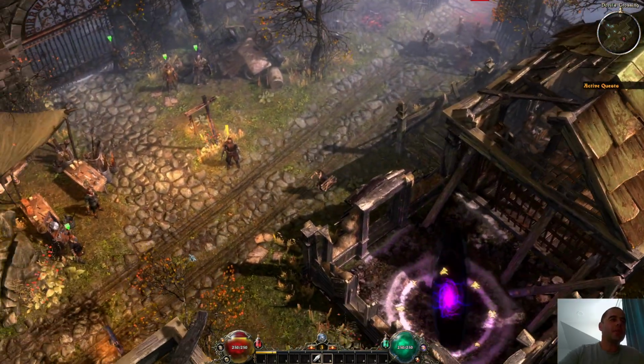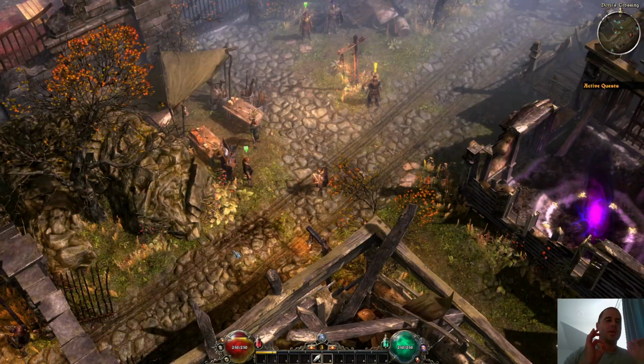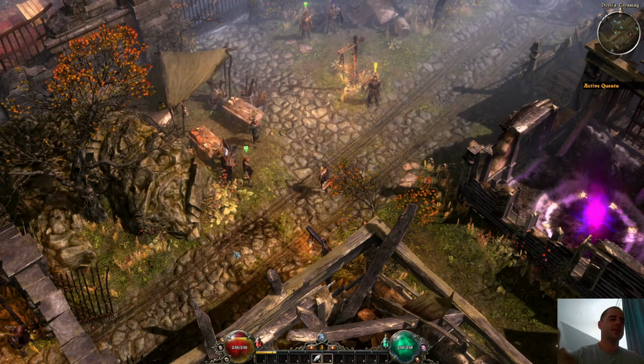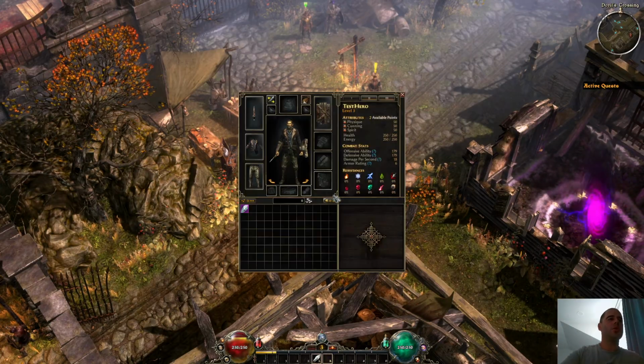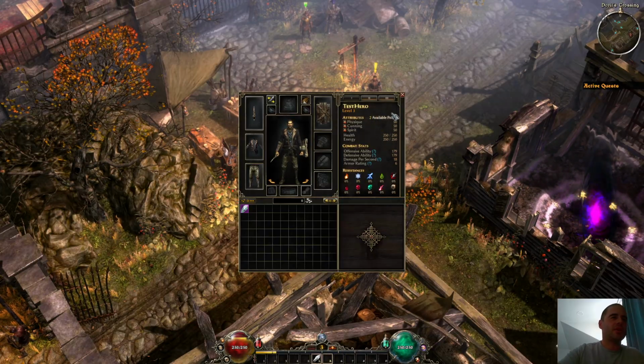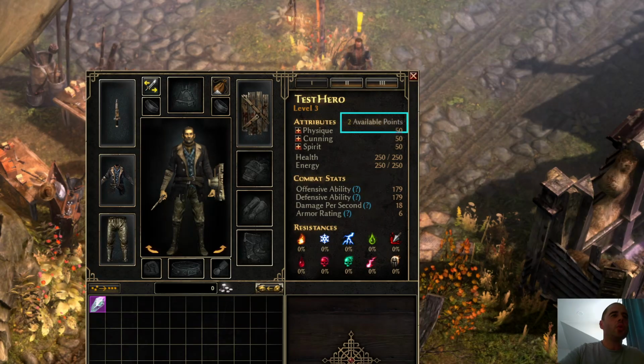So, we leveled up. What happened? New important shortcuts. Press the button C. And you will see here, let's focus on the attributes. We have 2 available points because we increased 2 levels, from 1 to 2 and from 2 to 3. We received 1 attribute point for each level.